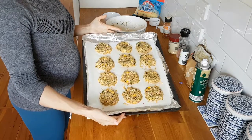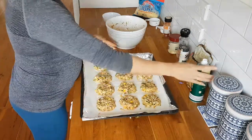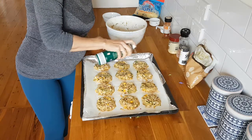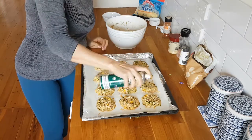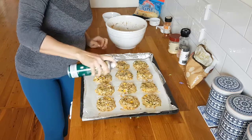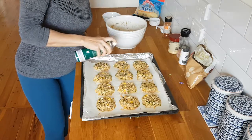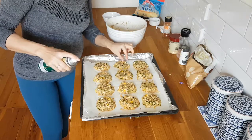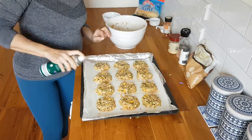And voila, we've got 12 out of that amount. I'm going to spray a little bit of olive oil on top, not too much. Again, it's optional, you don't have to, but it's gonna make them just become a little bit more golden brown.